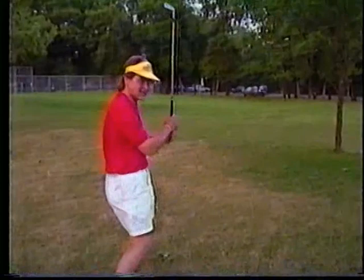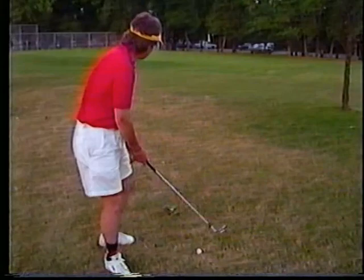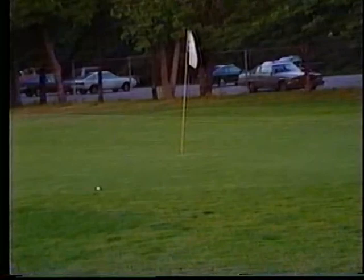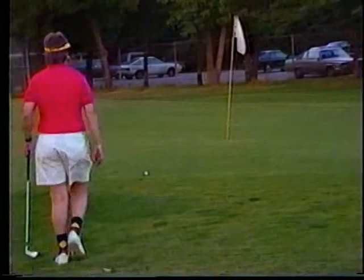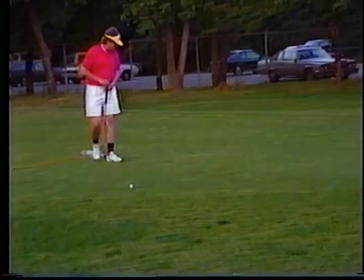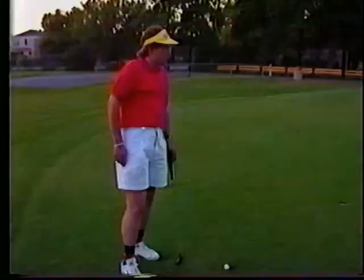All right, here we go. Been practicing my chip shots while you've been watching Eddie Blazonczyk. And right now, it's going to go right up on that green. Here we go. Well, you know, I made it on the green. I'm going to putt in. There's a hole right there.